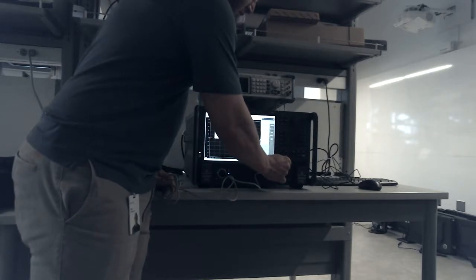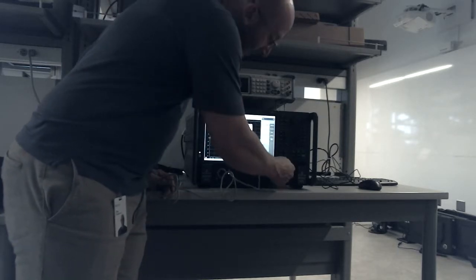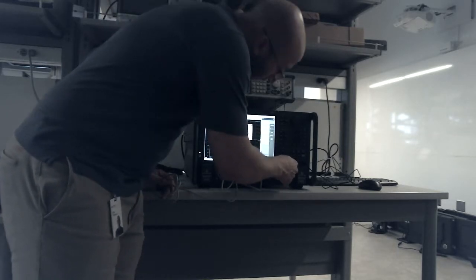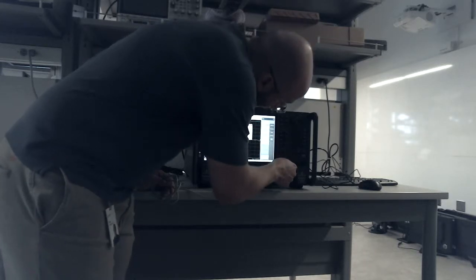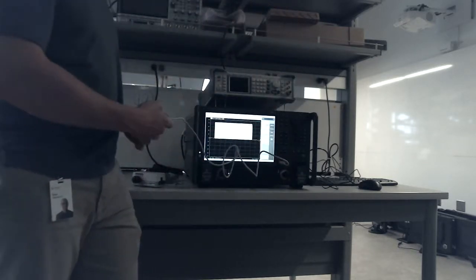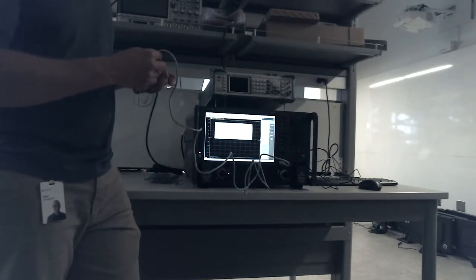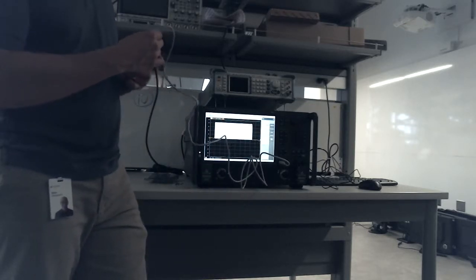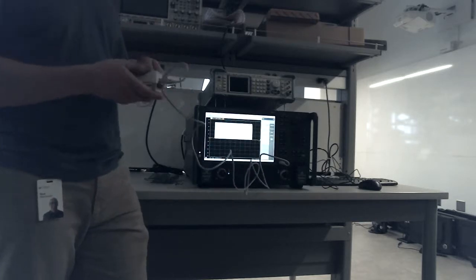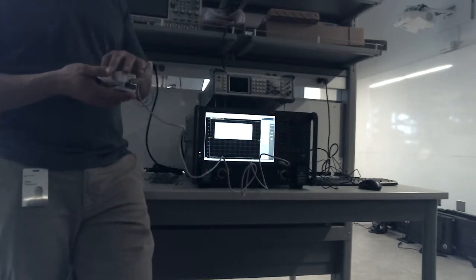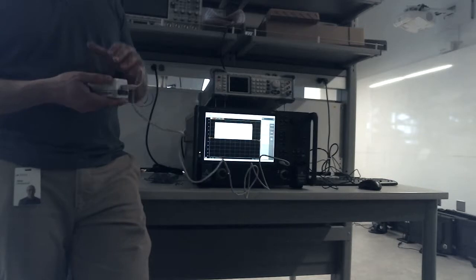The reason is this one is metrology grade, so it's controlled with an oven, and it will bring the electronic standards up to a certain temperature before you can do the calibration.